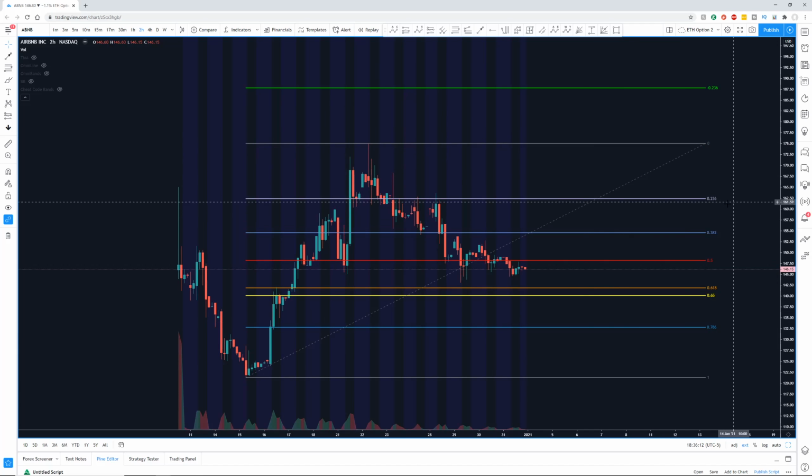Coming down right away, we have this 236, and the very first time we pushed down strongly, about a $5 to $10 push downwards right here, we rejected the 236, and then we rejected it once again, hovered around it before our next push downwards, almost perfectly to the 382 on this large red candle here, where we rejected it again in here, and in here, and in here. Again, a nice breakdown through, right to the 50, where we rejected multiple times, and we've hovered around this 50 quite a bit, and in between this 50 and the 618.